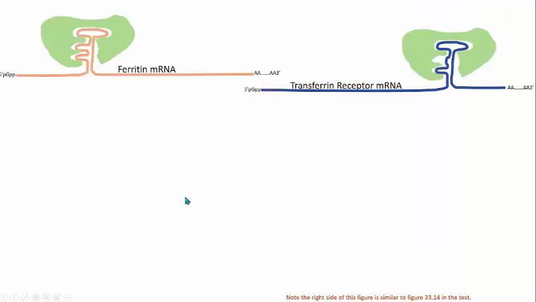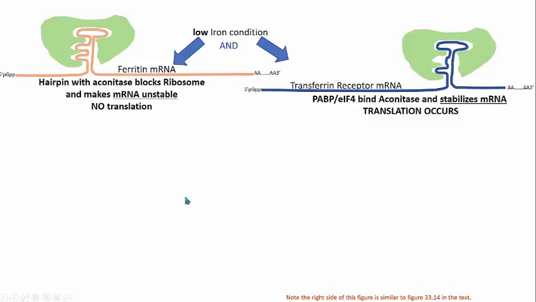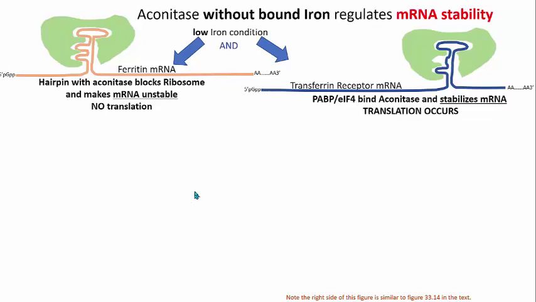This is a diagram that walked us through how an intermediary metabolism protein from the TCA cycle named aconitase actually changes its function when it is low in iron. It becomes a stabilizer of some RNAs like transferrin, because transferrin RNA is very important for the import and stabilization of iron into the cell.